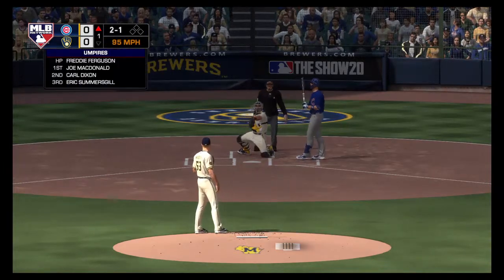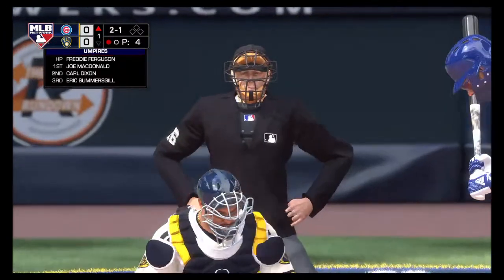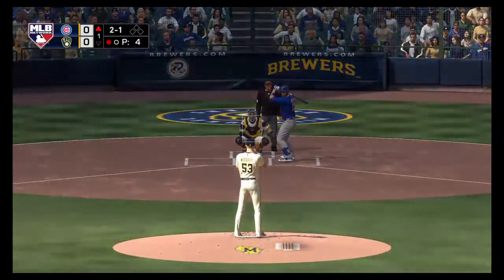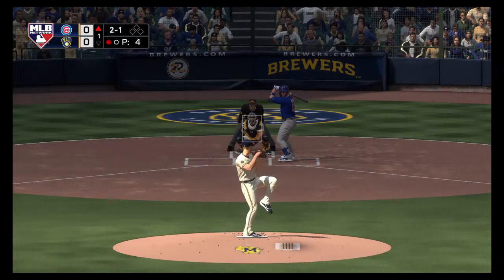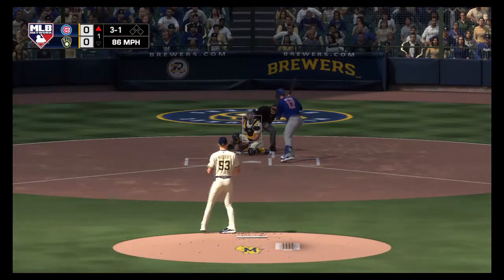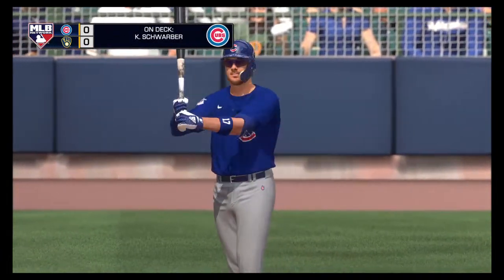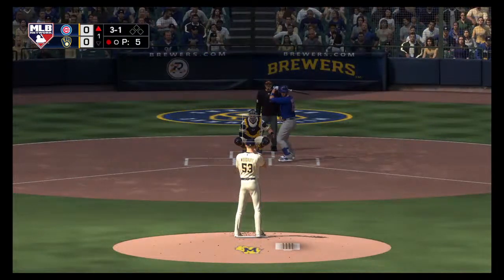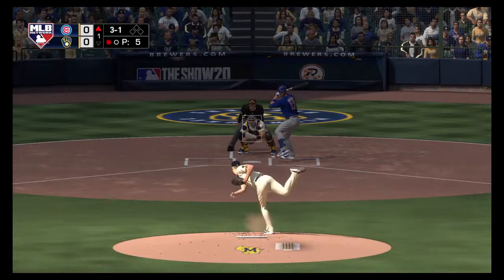No offer on that one. 2 balls and a strike. Time to check our umpires in this one. Behind the plate is Freddie Ferguson. You know, this is one of the guys behind the dish, Freddie Ferguson, Dan, that the rookies are going to have a tough time with. If you've played in the league for a little bit, you understand that he's got his own zone. You touched on it, D-Roy. I think he rewards the veteran players, not only pitchers, but position players. He makes the younger players earn their keep.